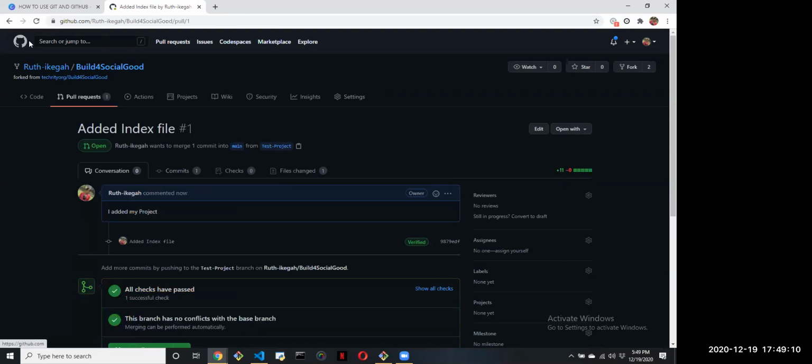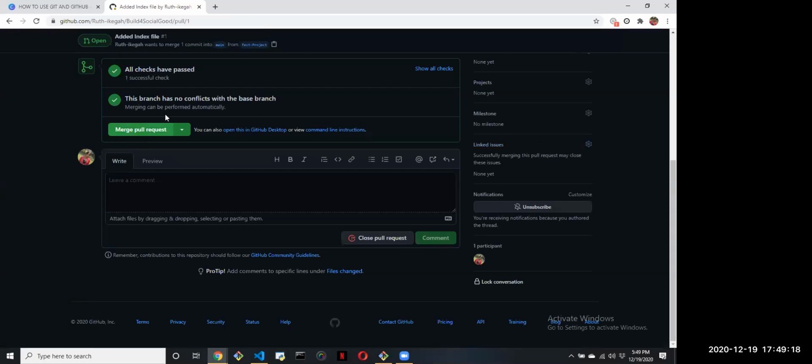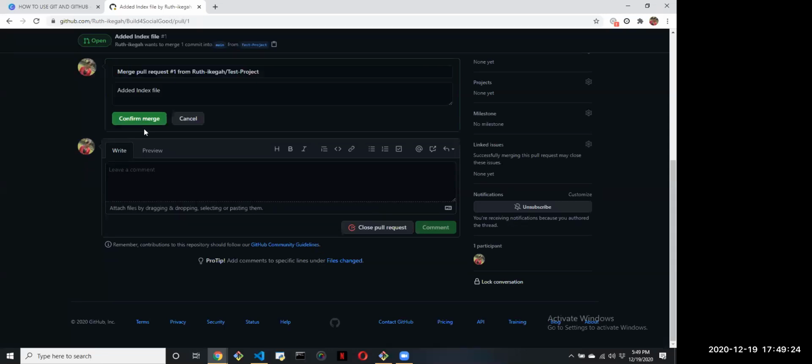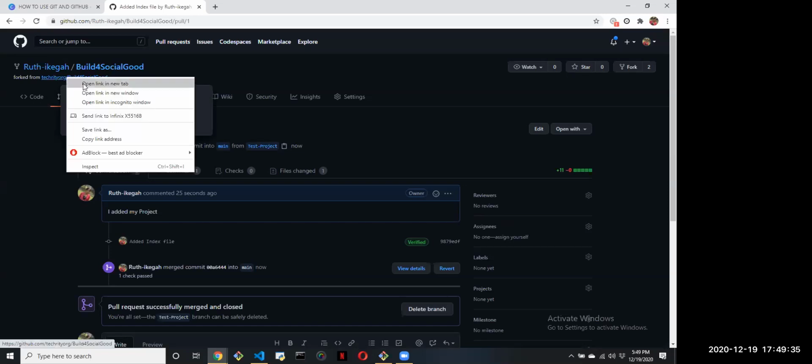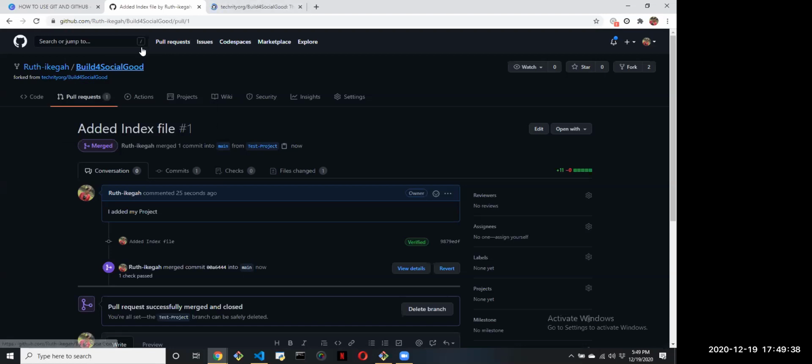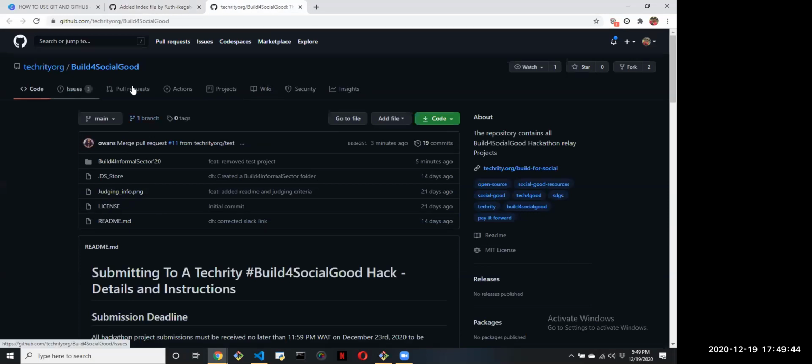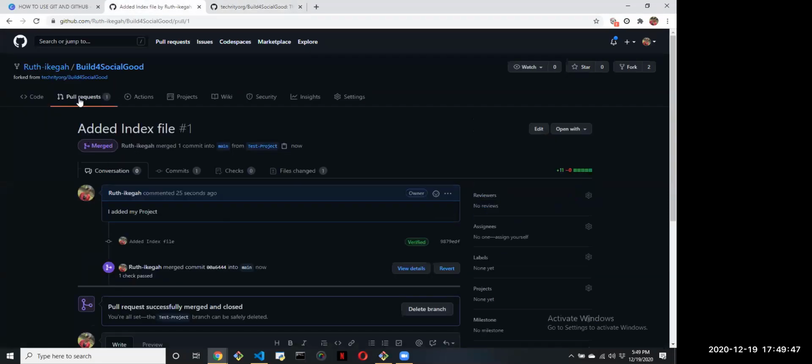Then, like I said earlier, forking the project makes it your own copy. So on this copy of your own, you have the ability to merge pull requests to your main branch. Because this is all good with me, I merge it to the main branch, confirm merge. Then after this is merged, I go to the original. When you go to the original URL, that's the main page. Okay, give me a sec.